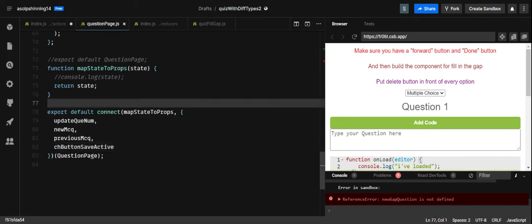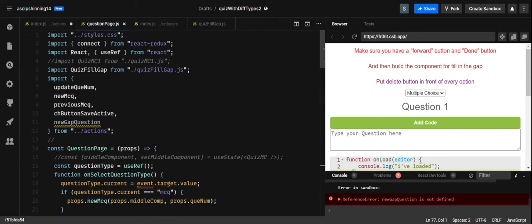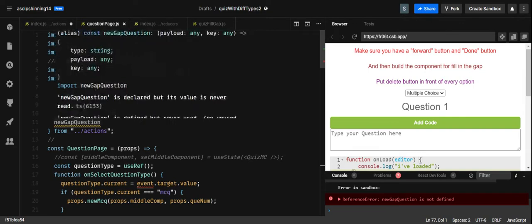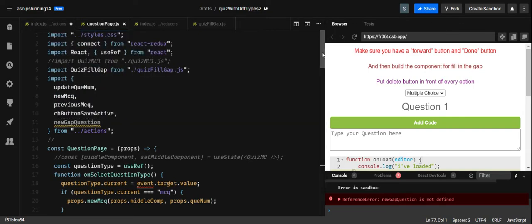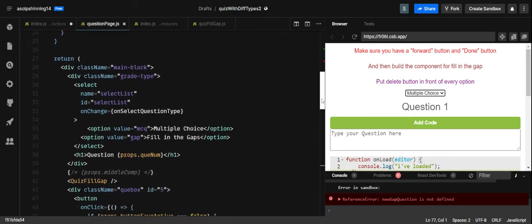Because here, whatever is showing up here are the reducers. They're different from the actions showing up here. So it's showing this because I've not called it yet. I'm going to need to call it somewhere, depending on the value of this drop down. So where am I going to call it?